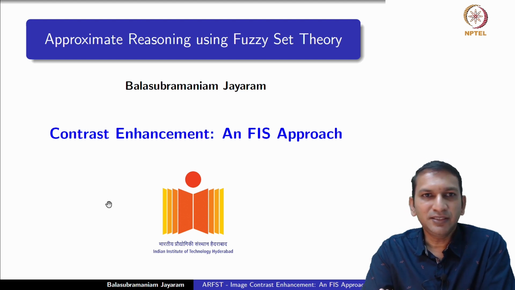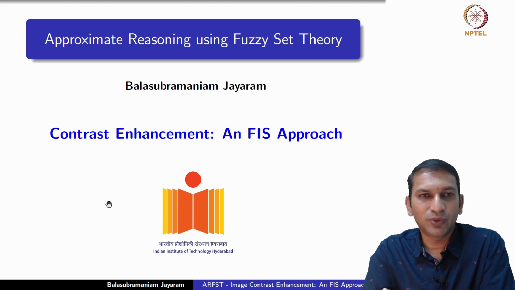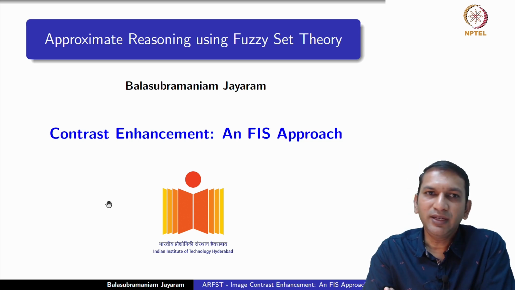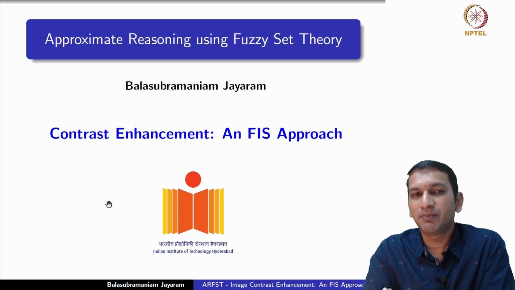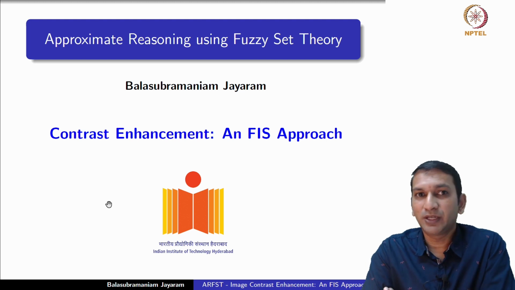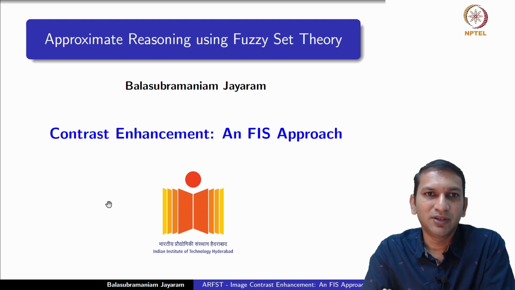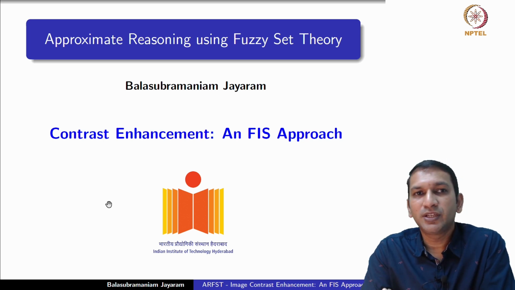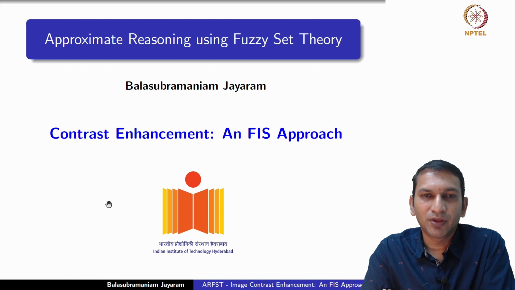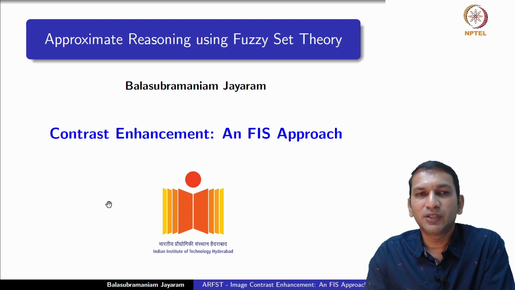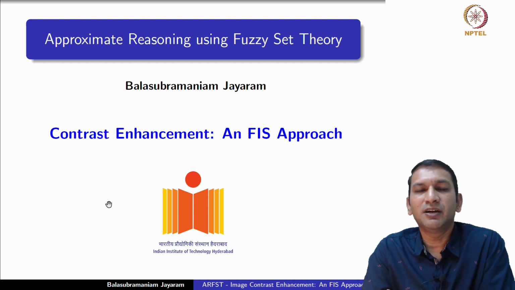Secondly, a system function may not be known to us. However, some qualitative properties of the system function may be known to us. Perhaps we might know that it's an oscillatory function, or it might be a monotonic function, or we might know about its behavior in different subdomains, or we might know the bandwidth within which the graph of the function might lie. So using these heuristics, we can construct a fuzzy inference system to approximate the system function.